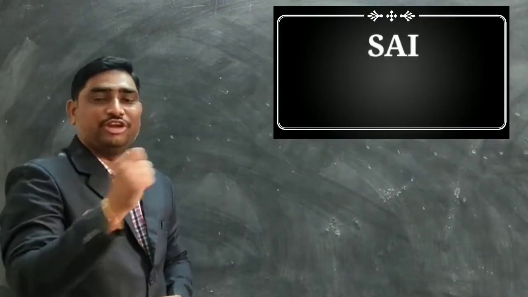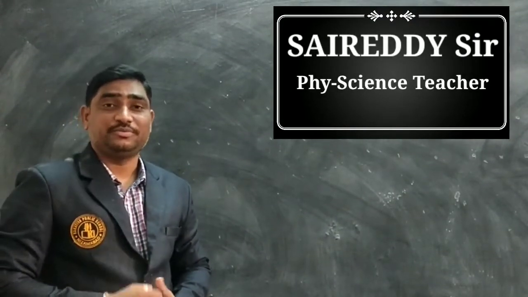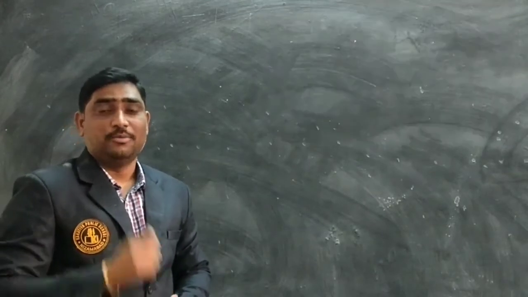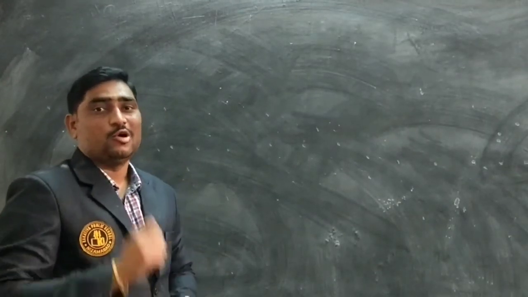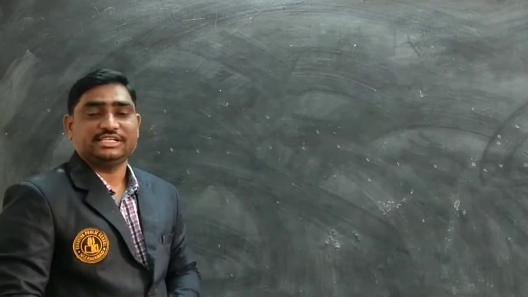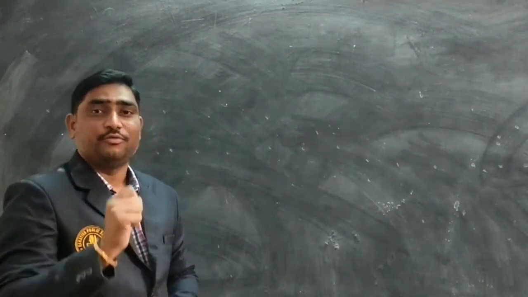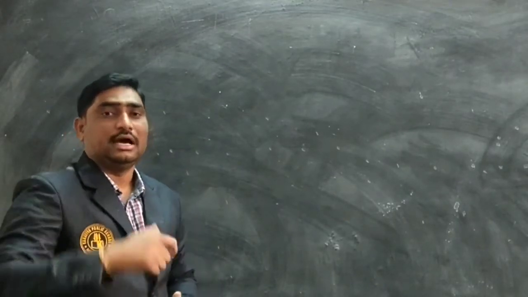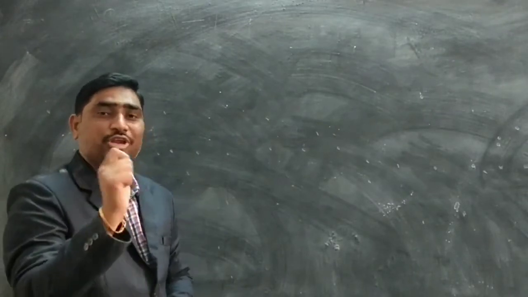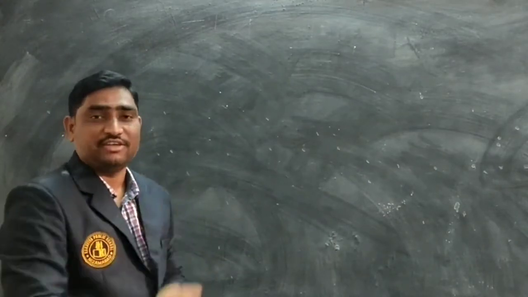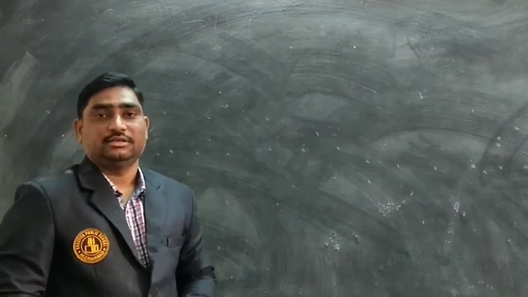So dear friends, now I would like to recall what we learned in our first chapter on forces. We know that in that chapter we learned about two different types of forces: contact forces and forces at a distance. Under contact forces we learned about four types: muscular force, normal force, tensional force, and frictional force. On the other hand, we also learned about three forces at a distance: gravitational force, electrostatic force, and magnetic force.